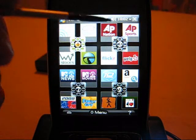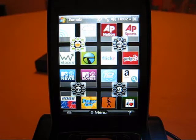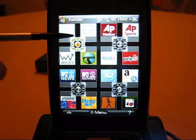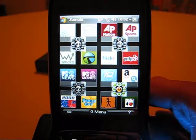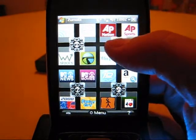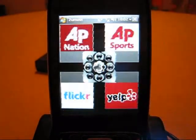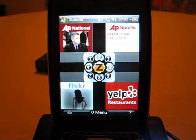We can now see 16 tiles across the screen. In between every four tiles, or quadrant, there's a center tile which zooms in to show a larger view of each individual tile. If you're using a non-touchscreen device, you can use the 1, 3, 7, or 9 key on your keypad to zoom in, or use your D-pad. On touchscreen devices, you can use your finger. One thing I don't like is that tapping on an individual tile doesn't bring you directly into it — it just brings you into the zoomed view, which is an extra step and a poor usability choice.